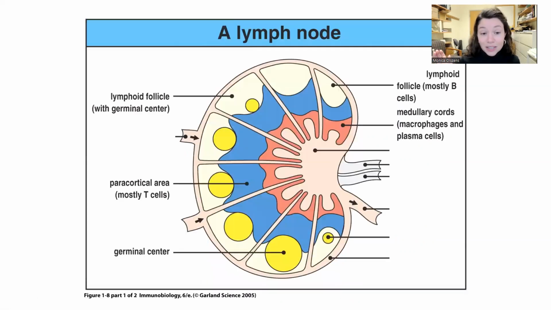All right, so here's a lymph node. This diagram is way more complicated than I would usually want for somebody on a second lecture, so I've marked out a lot of this because it's really complicated. I just wanted to point out the organization of it, and we'll come back to this. Everything in this pinkish color is a macrophage. I believe everything in the blue is a T cell. Yeah, mostly T cells. And everything in yellow is mostly B cells.